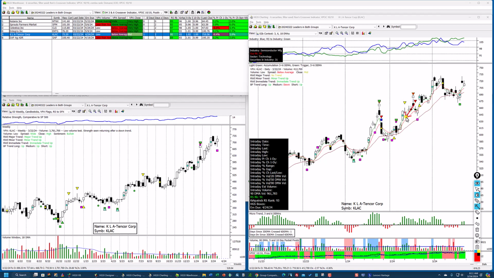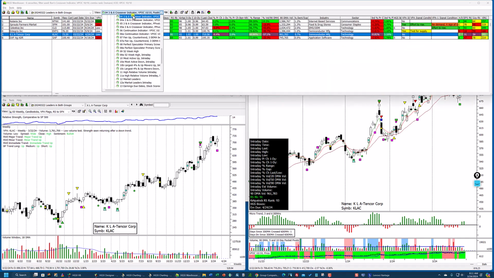Somewhere here, okay, this is the first one. So here's a pullback opportunity here and a potential buy right here, just using the 3-6 crossover and the volume point of control. There are always opportunities to get into these leaders just using these simple indicators.